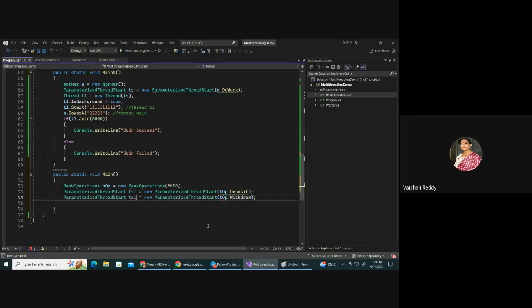So these are the two delegates we have. Now thread T1 is equal to new thread, so TS1, thread T2 equal to new.